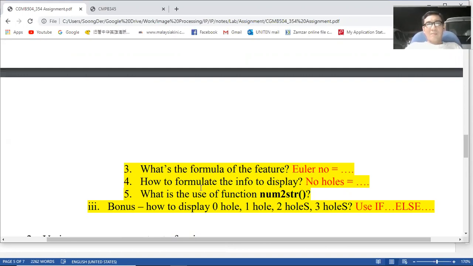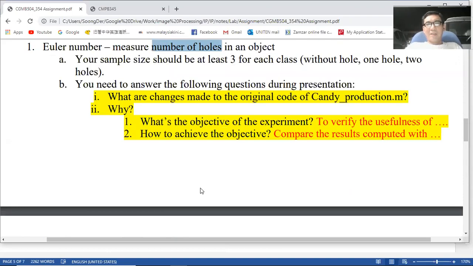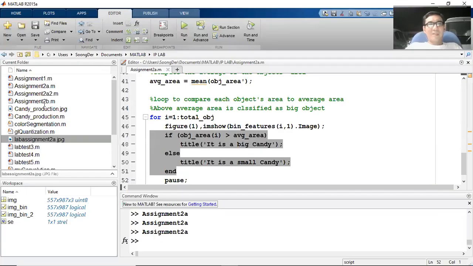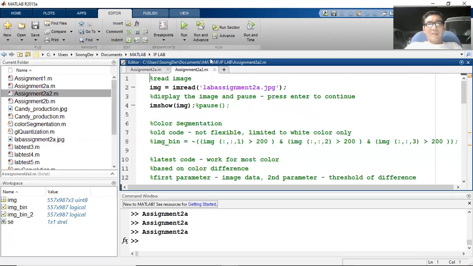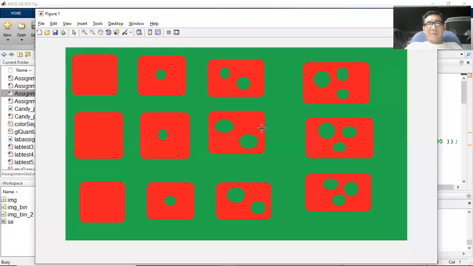Okay, so that is basically, okay, maybe I can show what is expected to be done. The output that we have, so this is what I have created. If I run, so the output should be something like this.